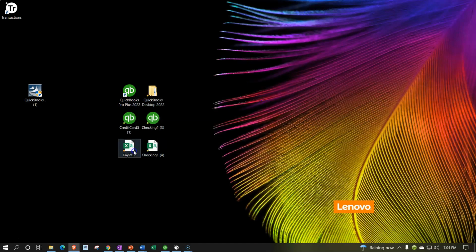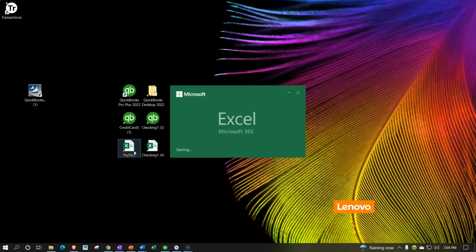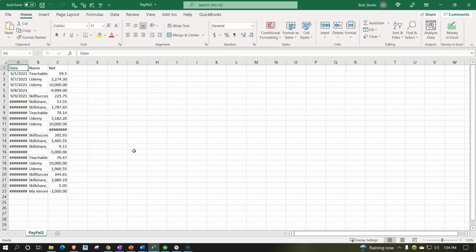If I close that back out and open this file up, then it kind of removes all the formatting stuff, but it did remove the stuff that I deleted. It made the cells smaller again. I can't see everything. That's what it'll do because it's not an Excel file, it's a CSV file. So I'm going to close this back out.